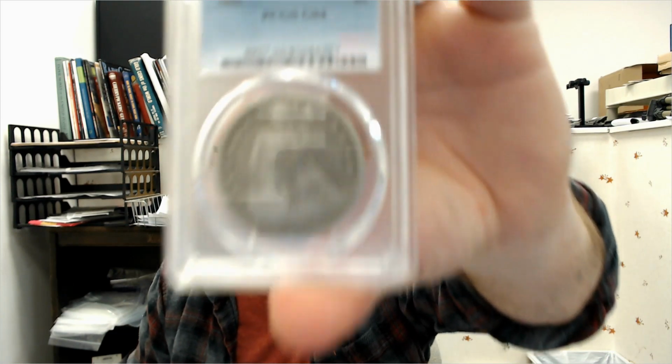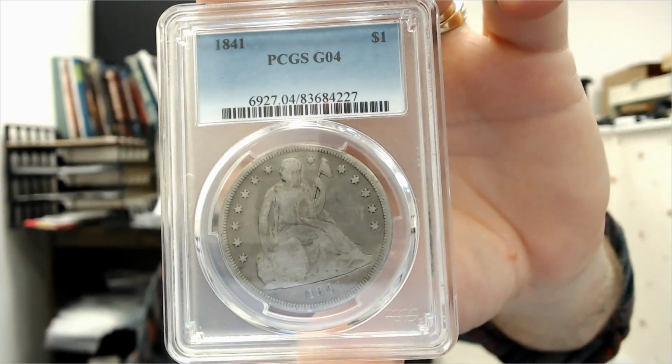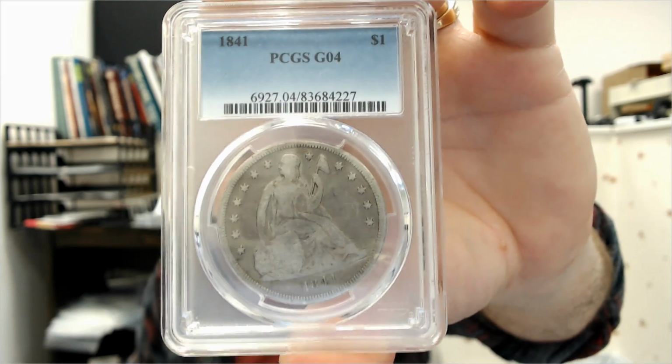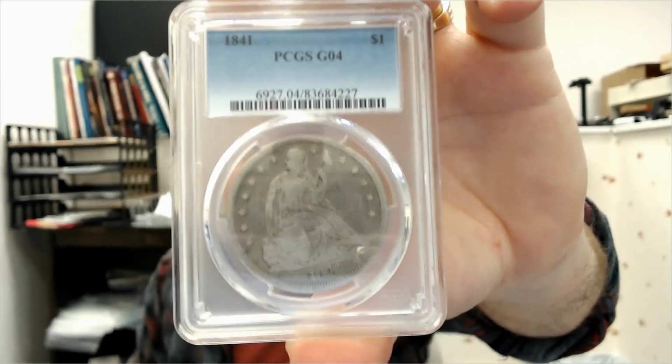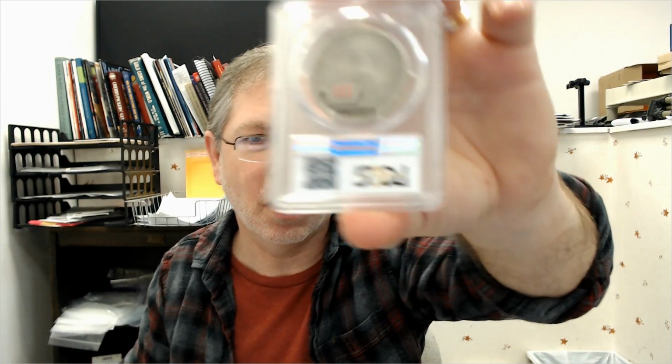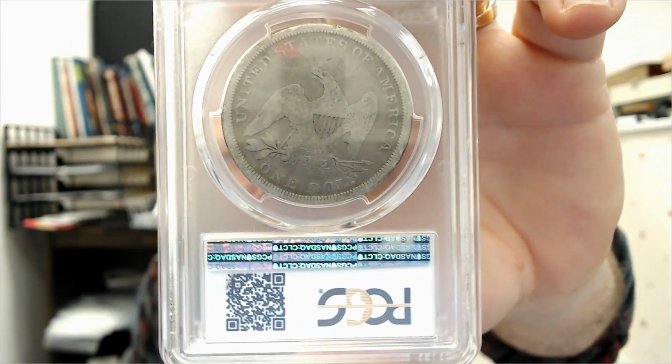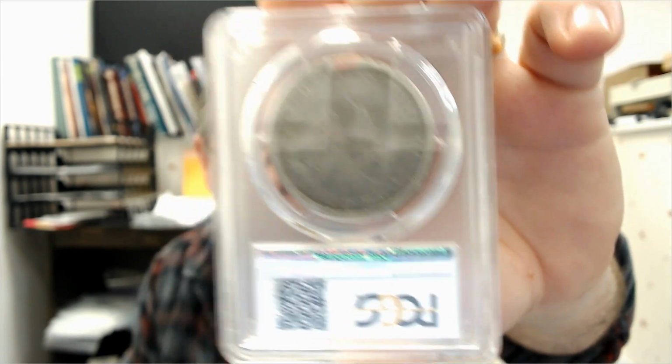But anyways, I got several of those, and the dealer sent me this package. Basically, he's like, man, I'm going to send you a few things. I know what you need, but this one here was kind of the surprise in the package. A seated dollar. I thought, wow, that's cool, and it's problem-free, so it's a G4. And it's a $300 coin. There's not a whole lot of difference in gray sheet, wholesale, and retail on these. They're just rare. You're not going to see them all the time, and especially problem-free.